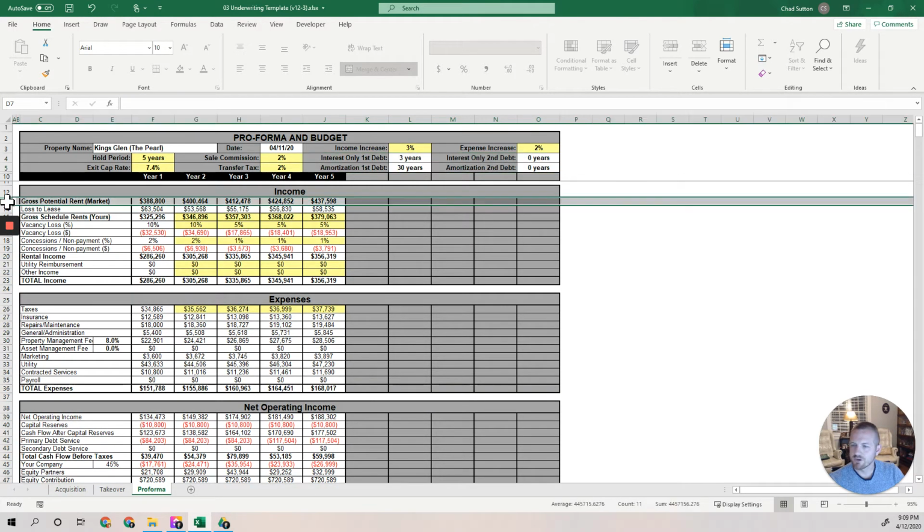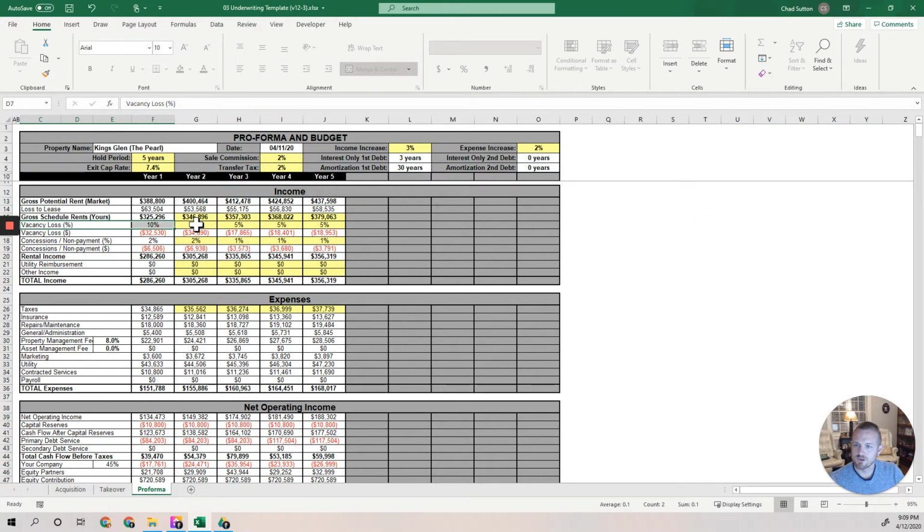So if I walk down through here, this should look surprisingly familiar to the first two tabs. It's literally just the same stuff you've already done, except one column per year. Okay, it looks like a lot more work than it is. But you're going to have your gross potential market rents, your loss to lease, gross scheduled rents. You'll walk through vacancy loss, which you're going to actually put in. You're going to put in your gross scheduled rents yourself, and then what percentage of those is going to be vacancy. As you can tell, I'm taking over a hard reposition here, so planning for a little more vacancy up front, and then I'll level it out.